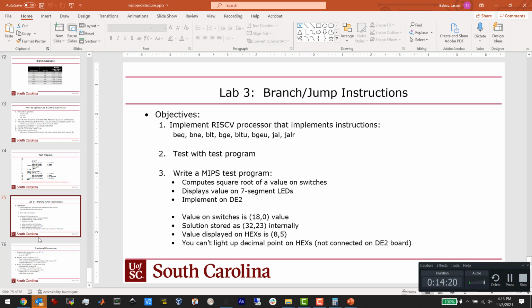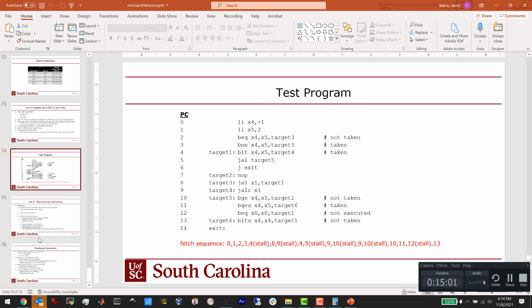And then we want you to deploy the square root program on the board, which you have already written, and you've already got the bin to dec. So you're going to reuse the square root code as well as the bin to dec code for this lab. You're just adding 8 instructions to your CPU. Most of these, the branches, are all very similar, kind of like the distinction between the different R-type instructions. All the control signals are the same, the only difference is the way the branches are resolved.